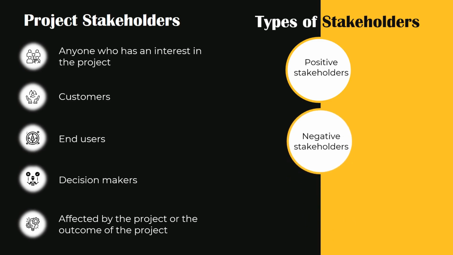Negative stakeholders. You will encounter negative stakeholders. That's reality. These are the people who don't believe in the project for various reasons. For example, there could be technical reasons as to why they don't think it is viable. Or they may be at risk as a result of this project being delivered. Neutral stakeholders. They are impartial. They aren't strongly for the project or against it.